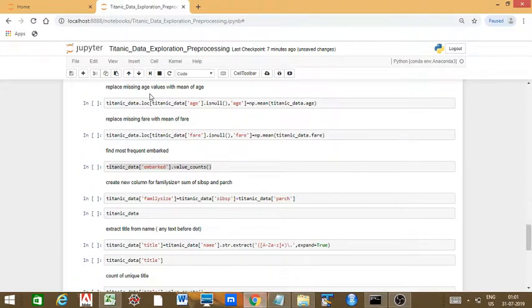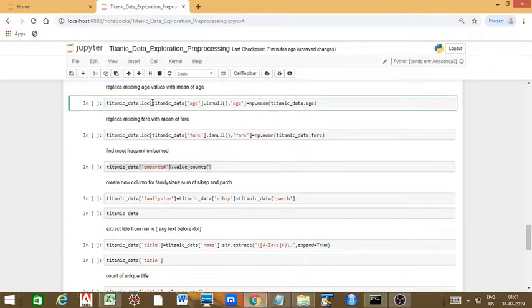Replace missing age values with the mean of age. For this, we'll use a filter condition, Titanic_data.loc.